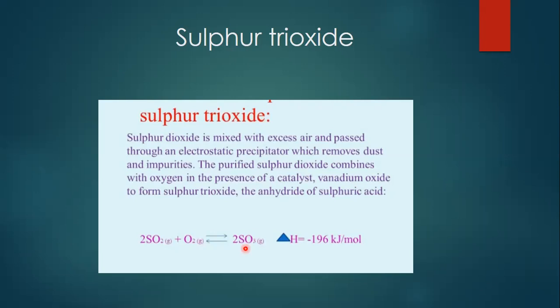So if we summarize, then the three methods for the increase of production of SO3. Number one, increase the concentration of reactant. Number two, low temperature, because exothermic reactions are favored at low temperature, and number three, high pressure. The production of SO3 gas is responsible, and it is also helpful for increasing the production of sulfuric acid. This is the key point of production of sulfuric acid.